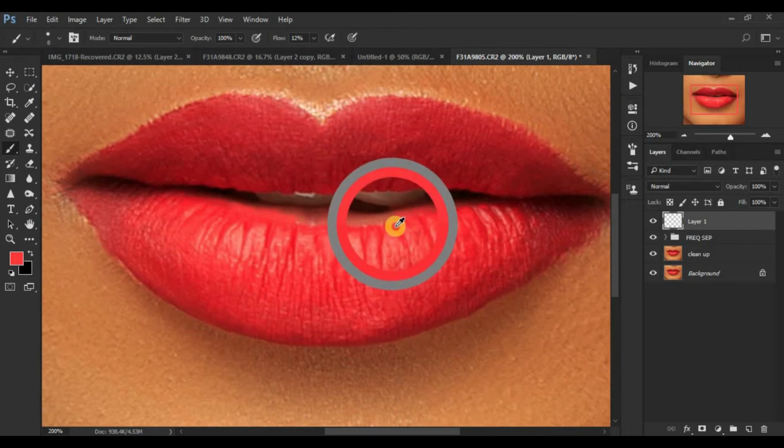Make sure you select from that darker spot and just come while painting on those areas that are close to the area you're sampling from. I hope I'm making sense. So just continue doing this, and you really have to take your time. You shouldn't rush any step.